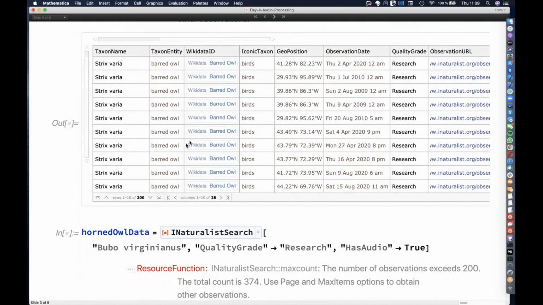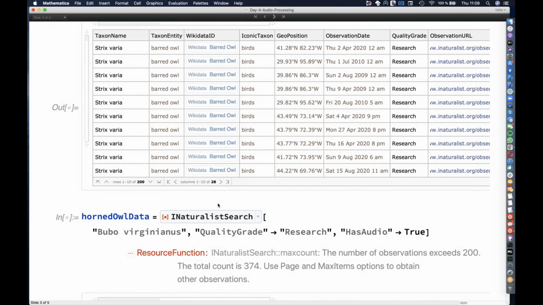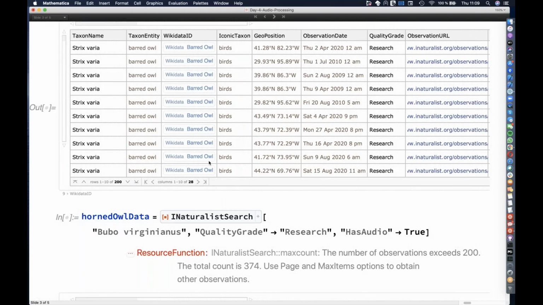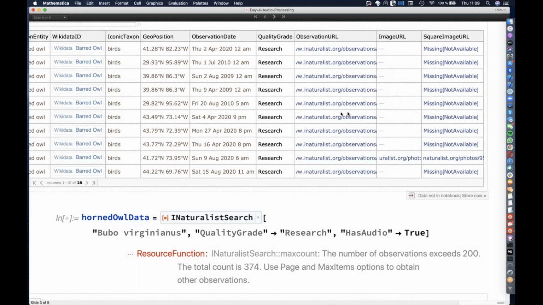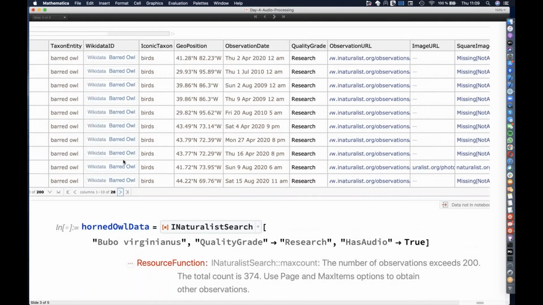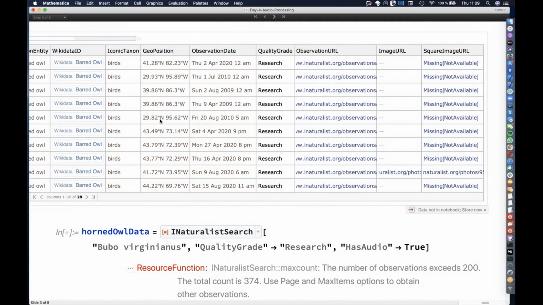As you can see in the dataset, there is information on the geoposition, observation dates, as well as the URL. In the next column, you should see the audio URL. I'm going to do the same for the great horned owl.